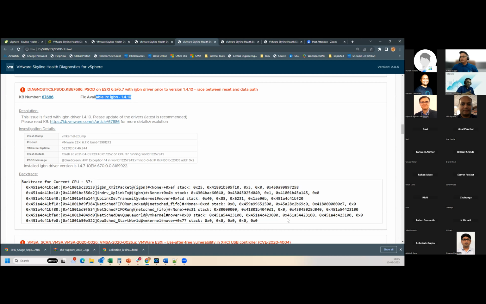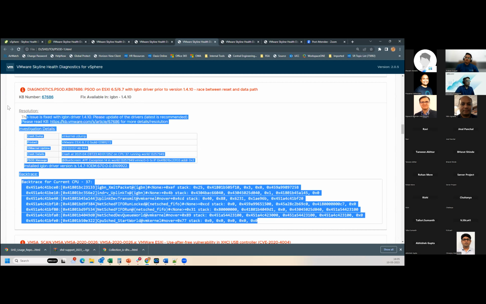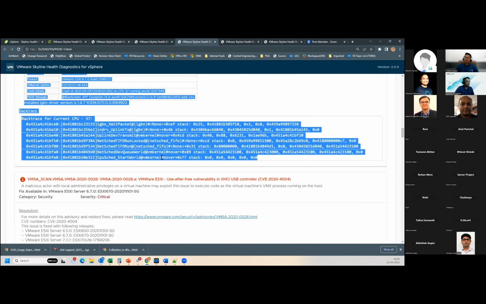So think about the time taken. You run into a PSOD, you give the PSOD logs to the TSC, and they do the analysis. You're also talking about the log upload time taken. All of this is chargeable when we talk about downtime. So this is a couple-of-minutes solution that we're talking about.